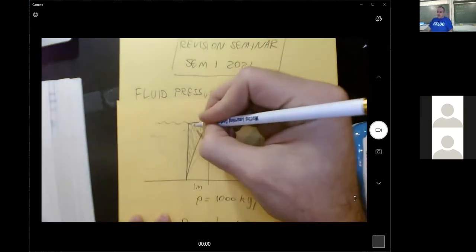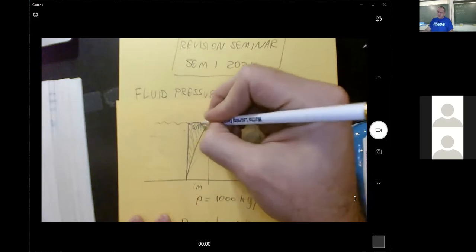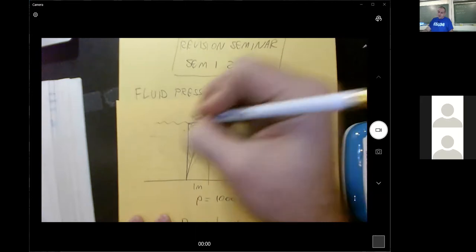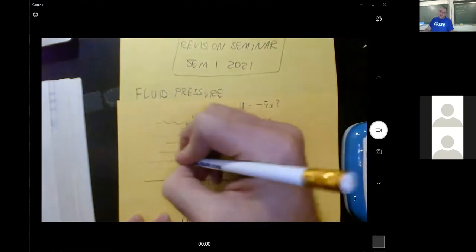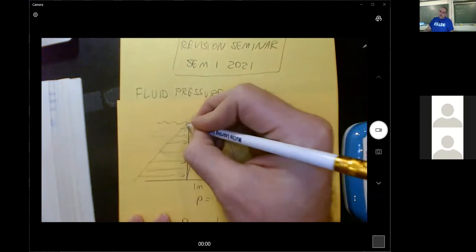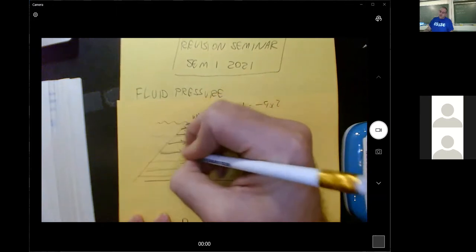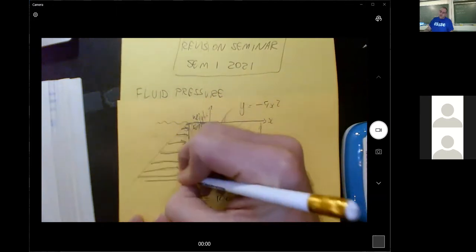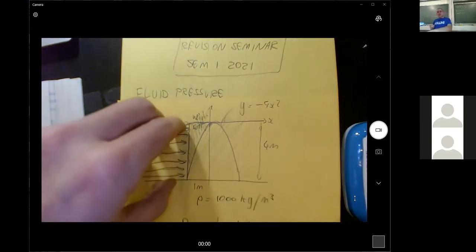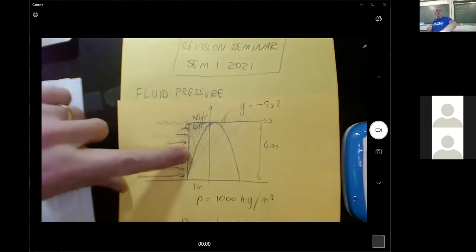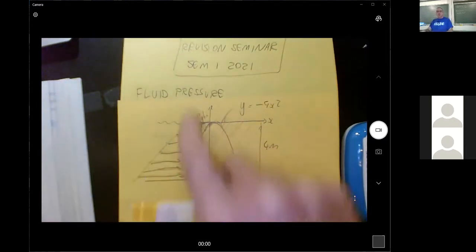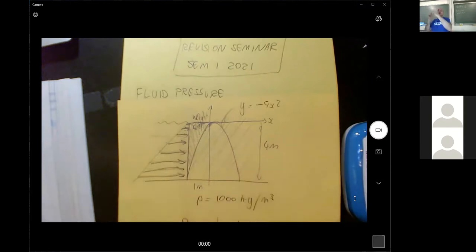So this water here has a weight, and there's pressures pointing inwards here, getting more and more and more until we get down here, like that. And these can be turned into a force somewhere in the middle there, and this can be turned into a force pushing down, and the force pushing across and the force pushing down together will produce a magnitude of the total amount of force. That's the plan.